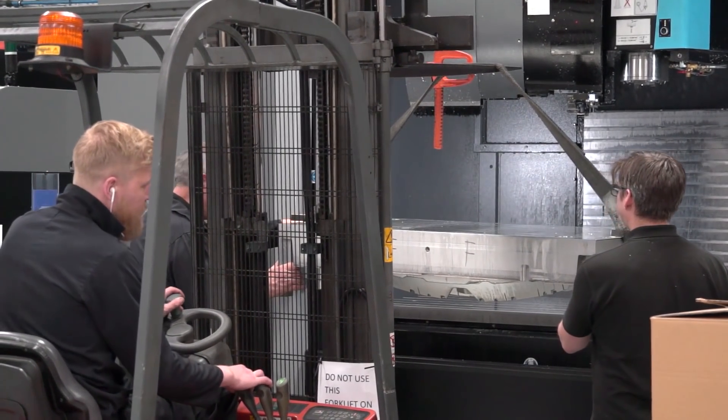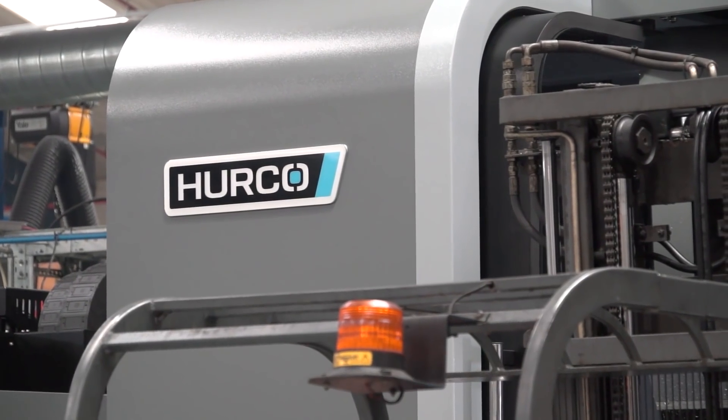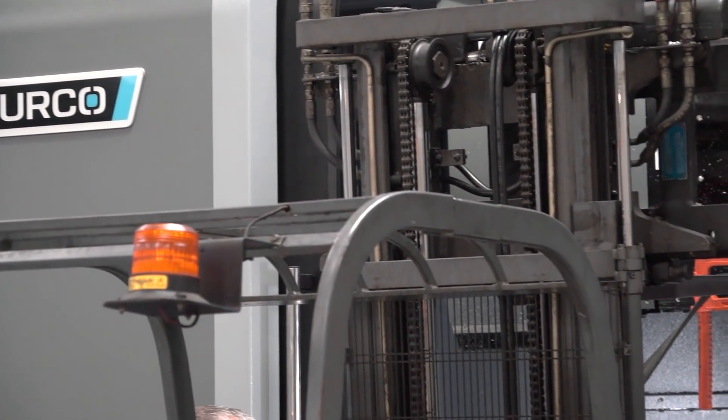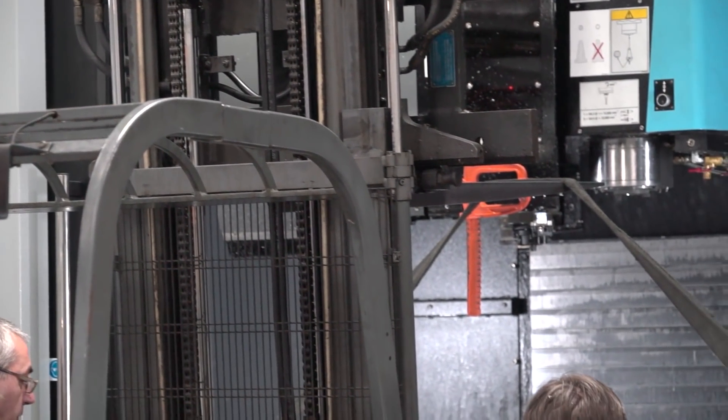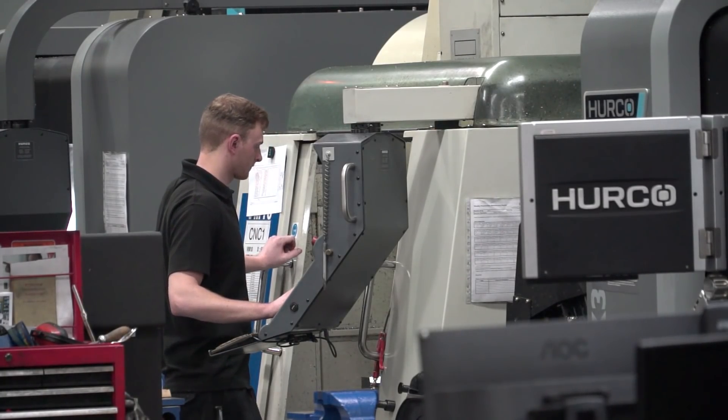Over the since the company was founded, you've purchased 19 machines from Hurco — is that correct? That's correct, yeah. Why the Hurcos and why the continuation on that theme? We went to see quite a lot of machine tool producers and manufacturers when we first looked to start the business. When we walked into Hurco, we realised it was a much more solid machine than the competitors, and that's why we first bought the Hurco. Also, the control is very simple, very easy to use, easy to understand, and very easy to teach to somebody. So once we'd learnt it in the early days, it seemed a natural progression to keep with the same machine.